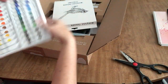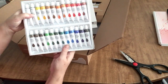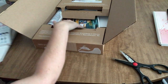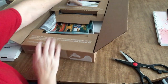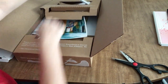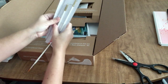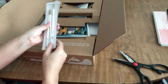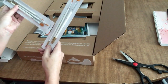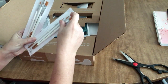Oh, nice. So you get this very nice palette of 24 acrylic colors of paint in this box. And you get 2 sets of paint brushes. Whoops. We have an escapee. Get back in there, you. So we have 2 sets of paint brushes. They're identical sets, because there are 2 canvases in here.